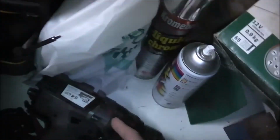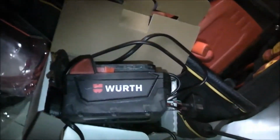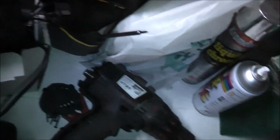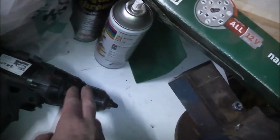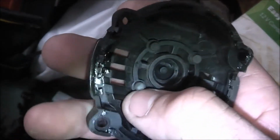And speaking of Milwaukee and Bosch, I managed to score a Milwaukee version of this drill. The same age, but a Milwaukee version, second hand for a good price. Nothing wrong with it, just had new brushes put in it. I didn't think I was going to win that auction, but I did. Narrowly won it, but I just got it for parts for this one. It has the same chuck and the same fan on it. Mainly got it just as a parts unit so I can fix this up, but I've already ordered a new switch for this one, so I'm just going to keep that in the drawer for parts. I've glued all this up. That's quite nice now. Come out quite well. Anyway, let's get back to this.